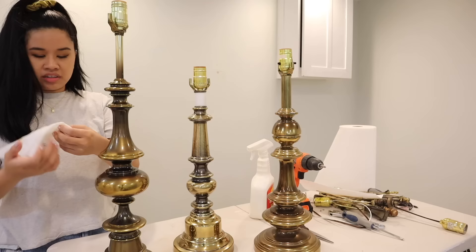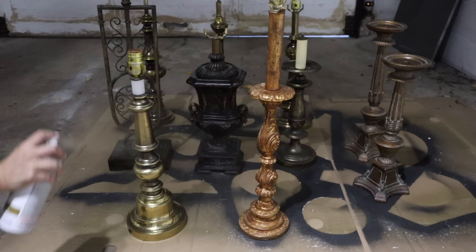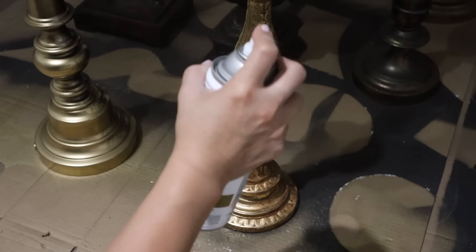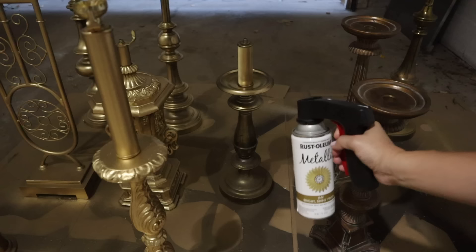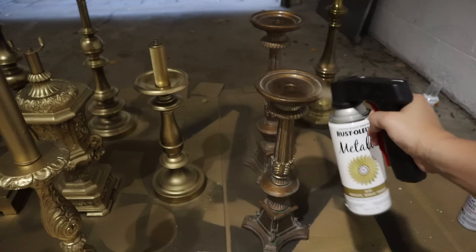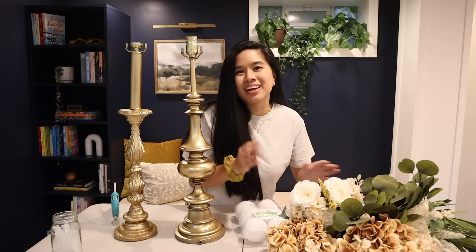Before you spray paint these, please make sure to give them a good clean — these were caked with dirt and dust, so it was really necessary to clean them so the spray paint can adhere better. Luckily since we're using a spray paint that is essentially the same color as the base, it only took one coat for really good coverage. I'm using a gold color to tie it into the theme — I'm a little picky when it comes to gold spray paint because sometimes it can look a little too orange. This one is perfect and I will link it down below. These came out so good and one coat is sufficient since there's already gold underneath. Now I have all my florals here and I'm ready to make my centerpiece arrangements.